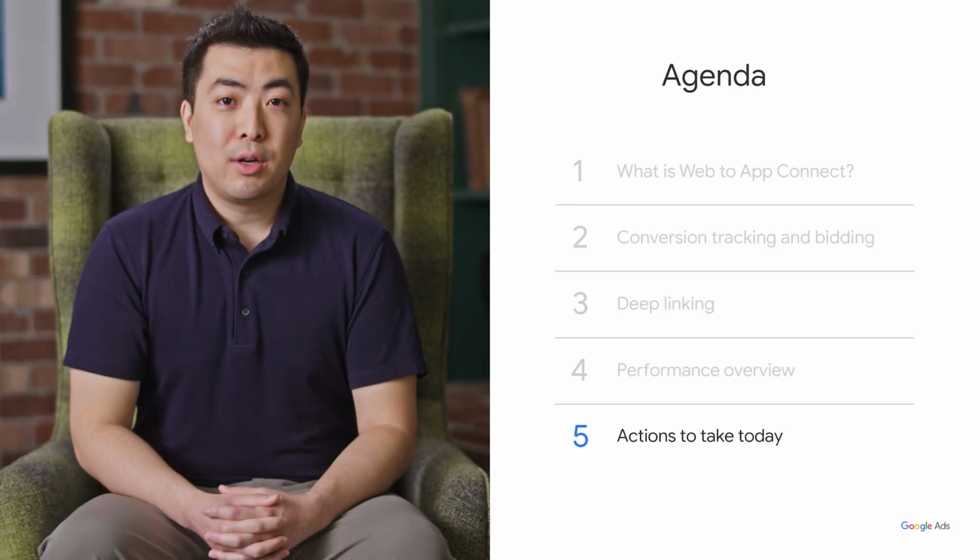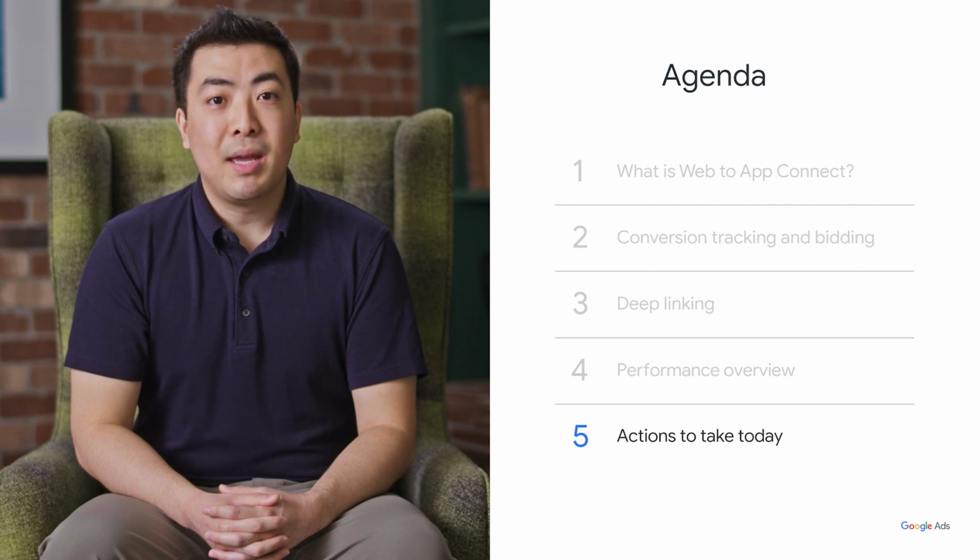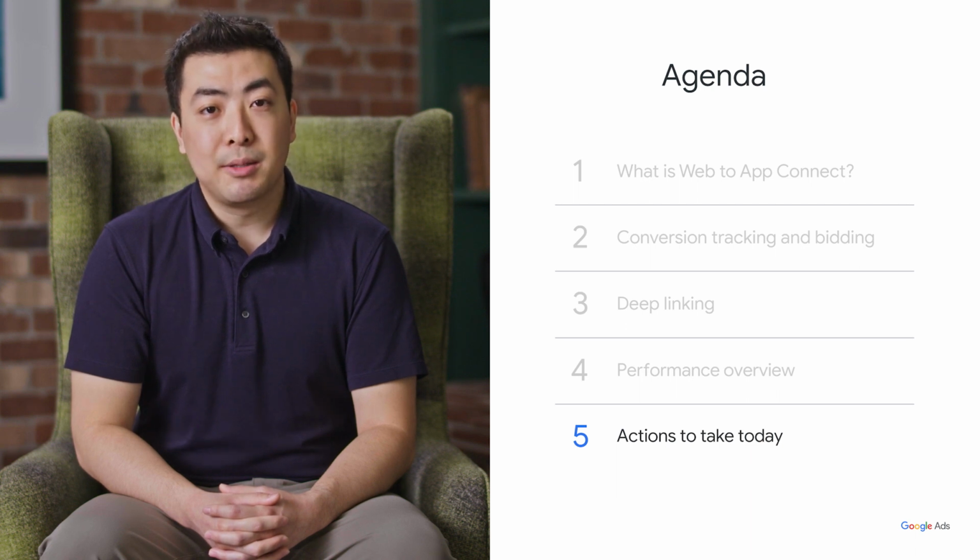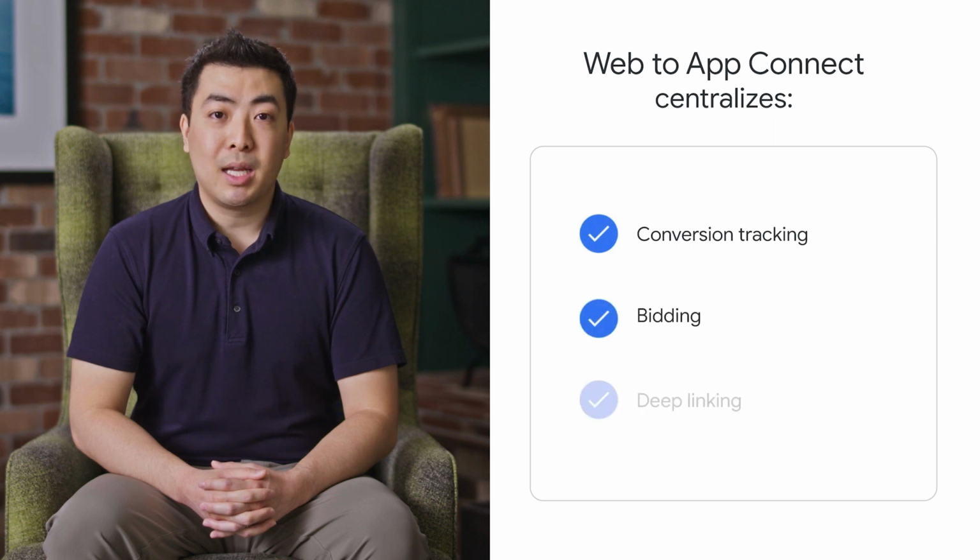We hope you found this tutorial helpful and are ready to use Web2App Connect to set up in-app conversion measurement, bidding, and deep linking into your campaigns. To briefly summarize, delivering a seamless web-to-app experience is fundamental to boosting business performance. But we know that connecting web and app is a complex process that involves many technical resources and support. To remove these barriers and make the implementation process smooth, Web2App Connect centralizes in-app conversion measurement, bidding, and deep linking processes by providing a clear step-by-step guide with resources embedded throughout.